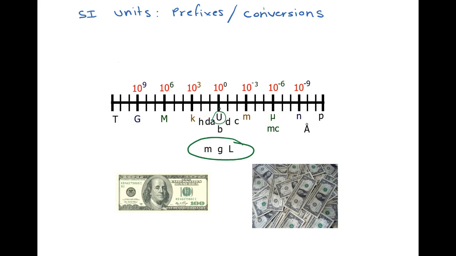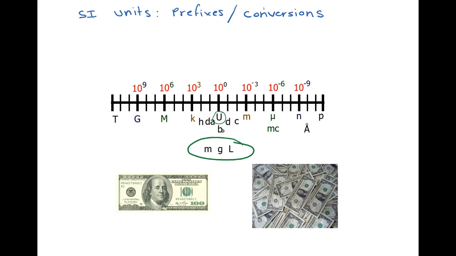And the first thing I would do is just familiarize yourself with what prefixes are considered very big and what prefixes are considered very small. If you know that, it's a good way to help you check yourself as you go along. So everything on the left, all of these prefixes, so we have kilo, mega, giga, tera, all of those are going to be really, really big units. And then on the right, we have deci, centi, milli, micro, nano, and pico. All of those are going to be very small.